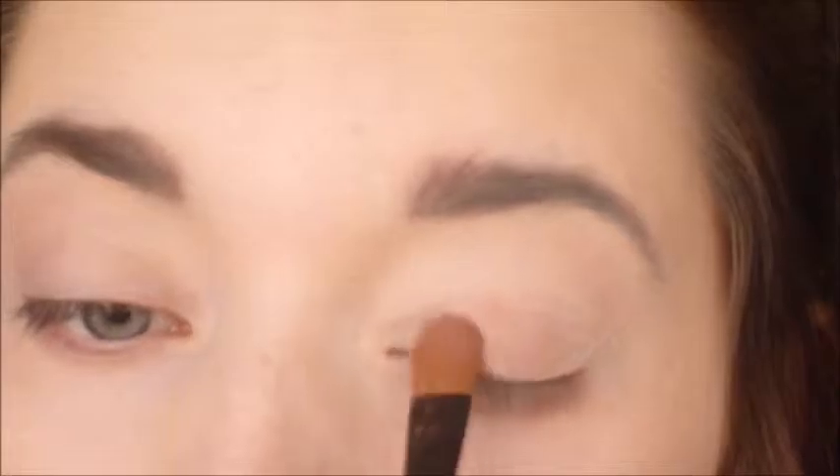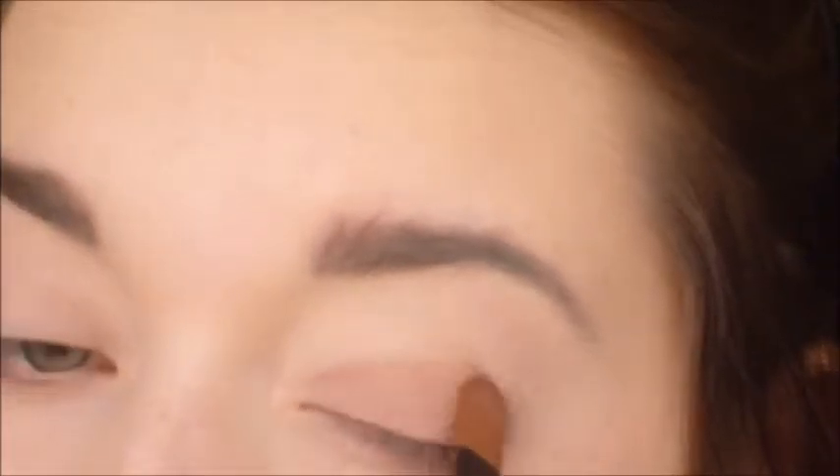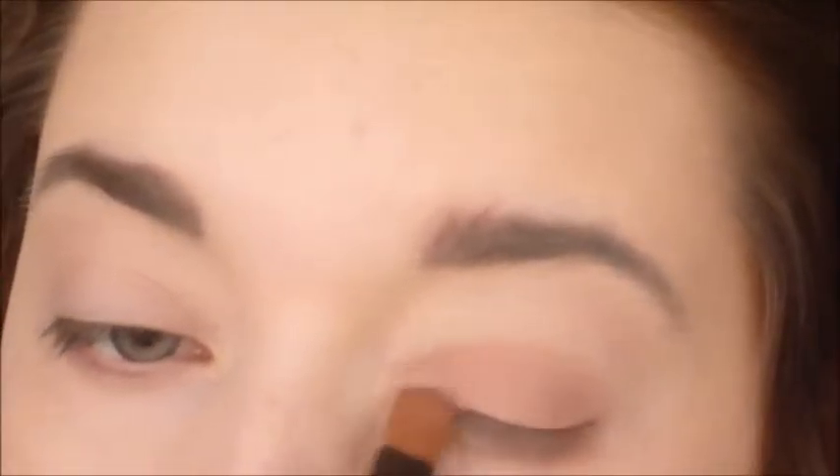For today's eye makeup look I'm going to be using the 35K Colour Koffee palette by Morphe Brushes. I did show what shade I was applying from the palette but unfortunately my camera wouldn't replay the footage back. This one is just the pale pastel kind of shade within the palette and I'm using a flat eye brush to apply this to the base of my eyelid. I adore this palette because all the colours are so pigmented and gorgeous.